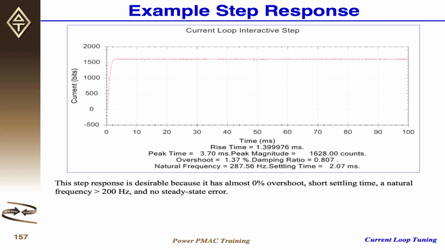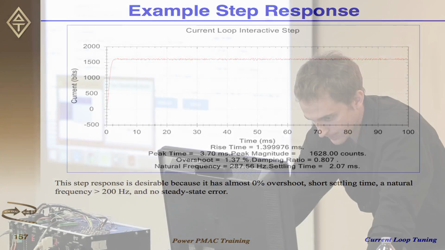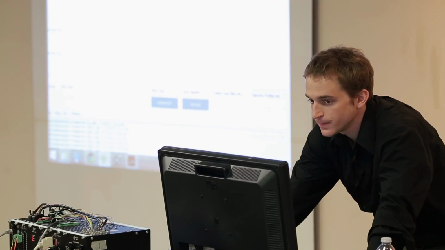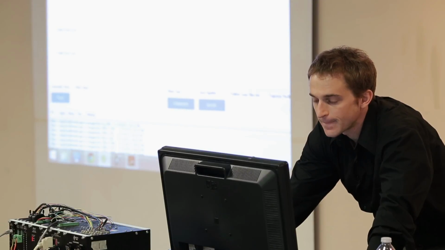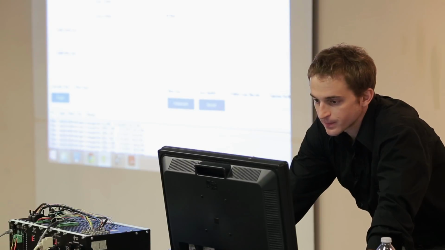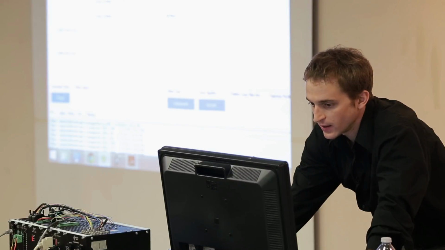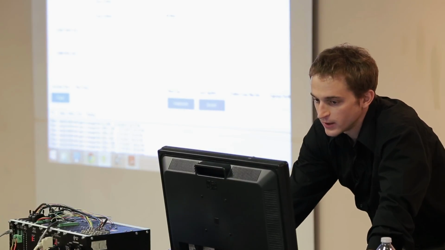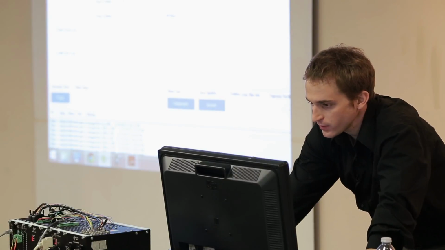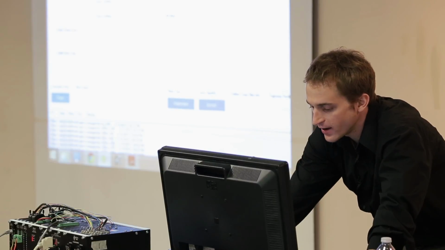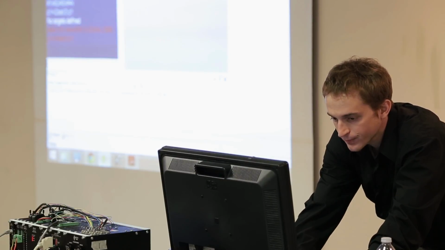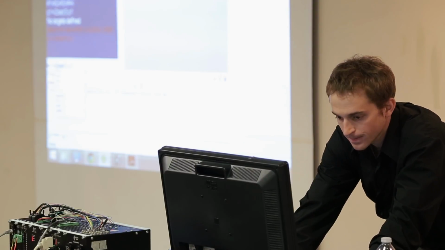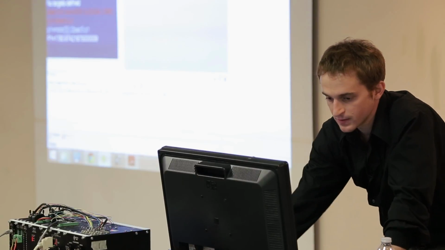So let's do a little bit of hands-on. Start by opening your tuning software and then going to current loop tuning, and you'll have to select one of your commutated motors, so motor 3 or 4, and then go to the interactive tune button and start with a really safe integral gain value of 0.001 and a safe backpath proportional gain of 1, a magnitude of I2T set over 5, which in my case is 1,780.